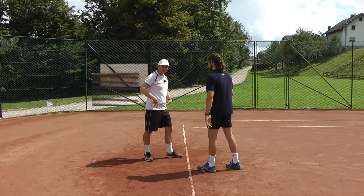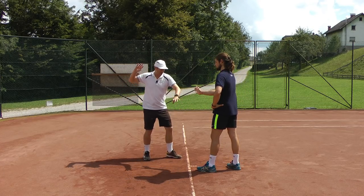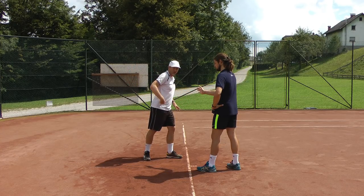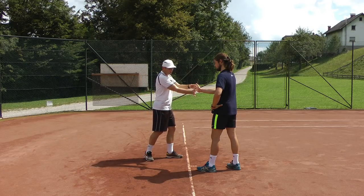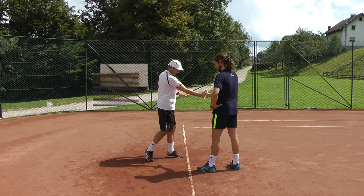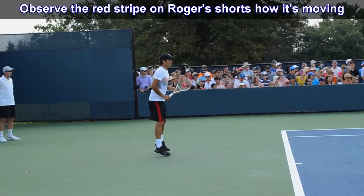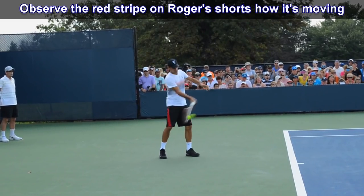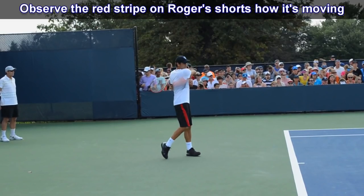Because one of the most common mistakes, even if players do rotate their hips a bit, is that when they come to contact, they stop their block to hip and they lose all the power. So you have to visualize, and you can do it slowly like this. I come to the hand and I push through the hand with the hip, and that way the power and the stability of the stroke of my body is going to be transferred through my arm.